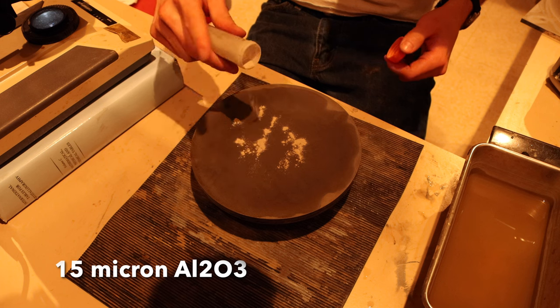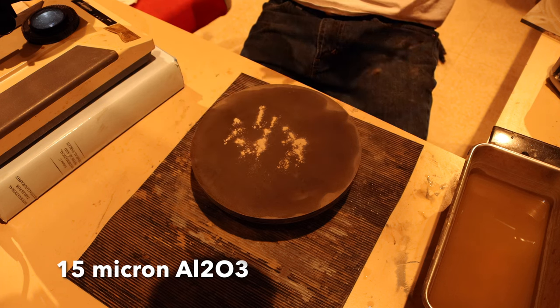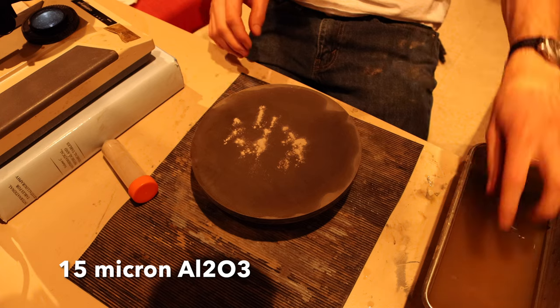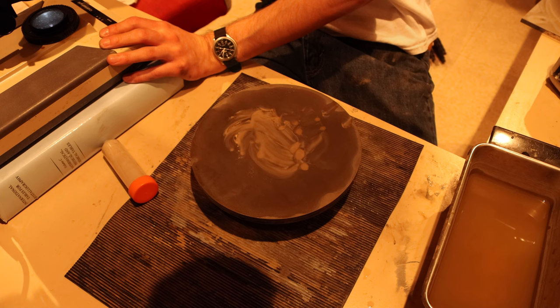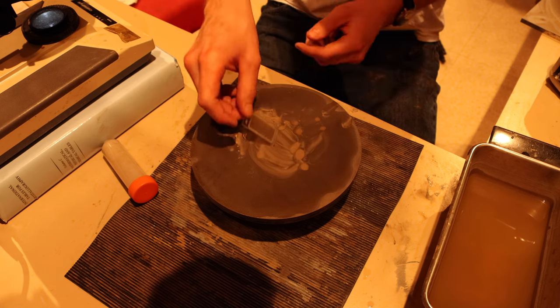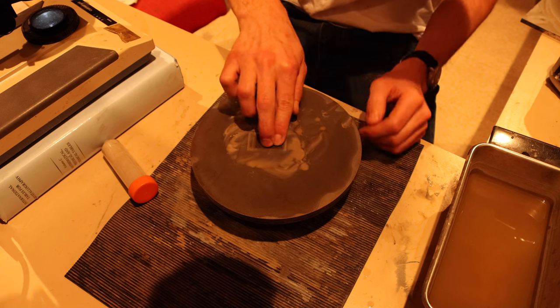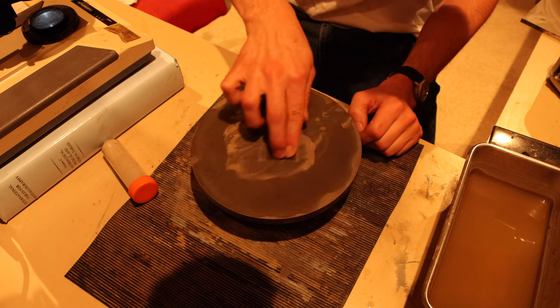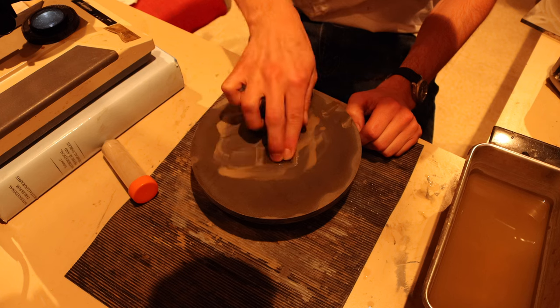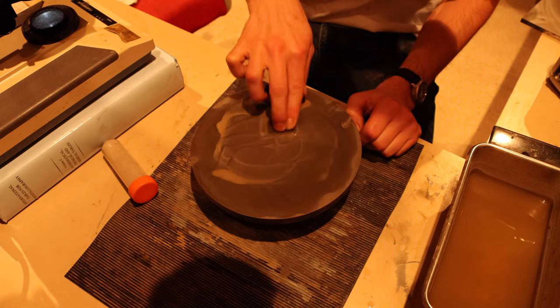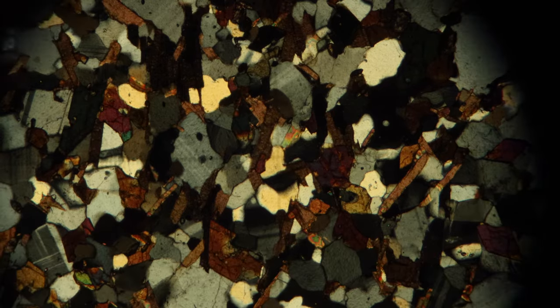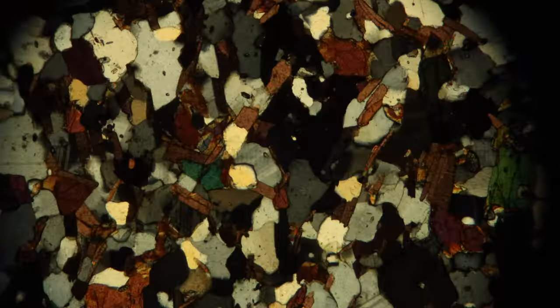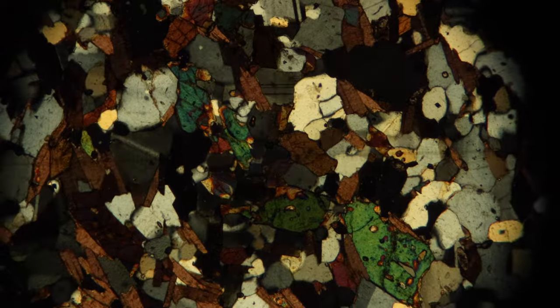And at this stage, I like to approach 30 microns with the 15 micron aluminum oxide. Of course, make a nice consistency for the slurry. Take a look at it on the microscope to see if there's any parts you need to press down harder on, to sort of even things out if you need. And you'll pretty much do this until you get quartz with a slight pale yellow tinge to it. That is the maximum retardation that you want quartz to exhibit when it's at 30 microns.